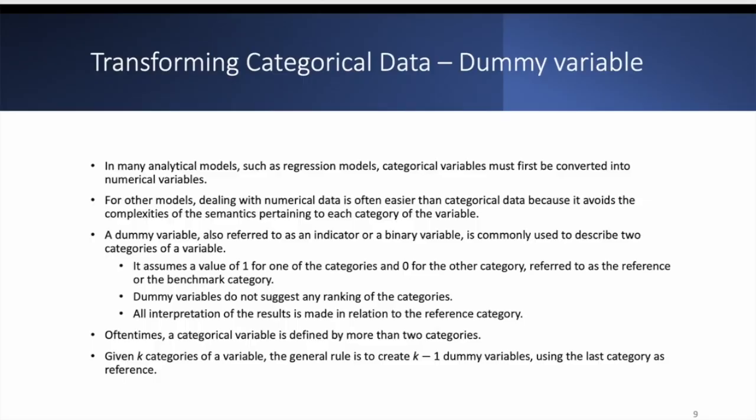So it's the number of the categories. In this example, we have 3: public, driving alone, and carpooling. The number of dummy variables is going to be K minus 1, which is 3 minus 1, which is 2. And the last category, maybe we can use it as a reference. So in this example, we can define 2 variables, as we said. We can call them D1, D2.